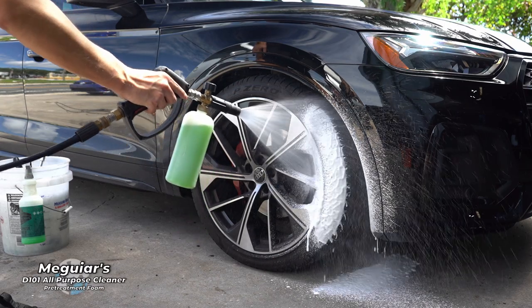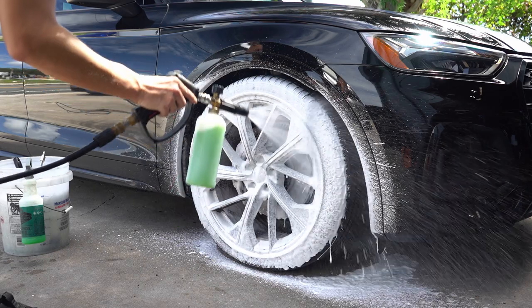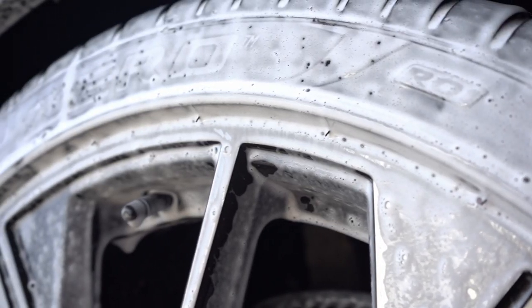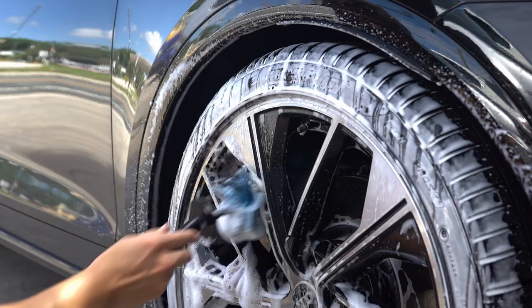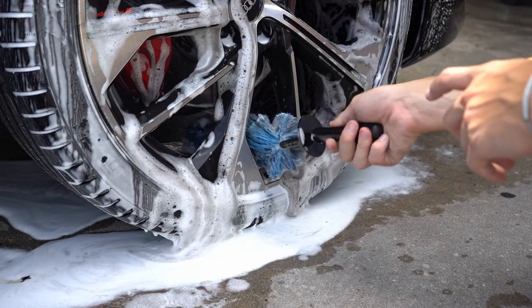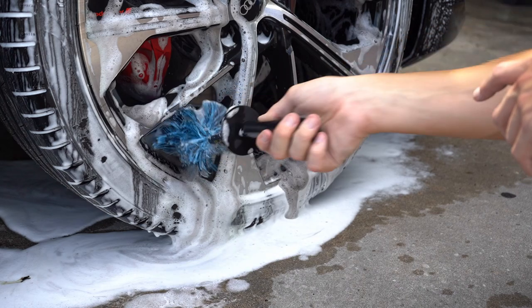Going on, guys? It's Caleb, and today we have a B9 and a half Audi SQ5 that is in the shop for a detail. This SQ5 is in Mythos Black Metallic, and if you know Audi vehicles, this is a beautiful black that comes in a lot of their RS models and their S models. It's a black with a metallic flake in it that kind of shines a little green. I don't know how else to explain it. It's just a beautiful color.